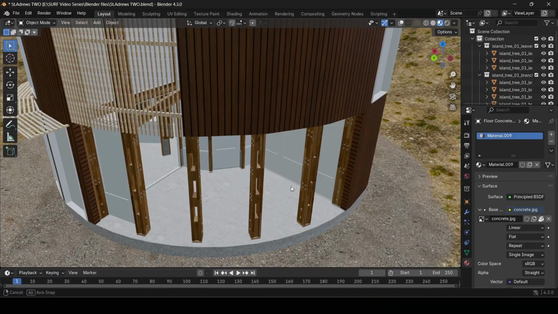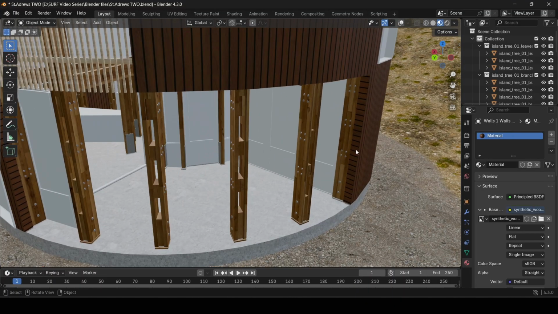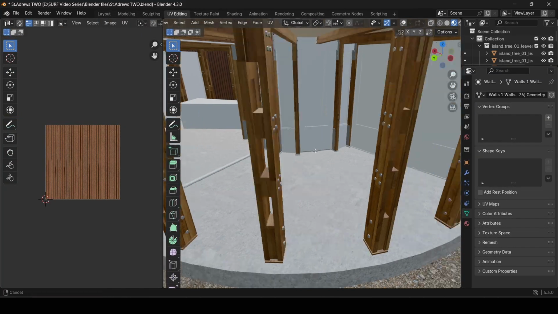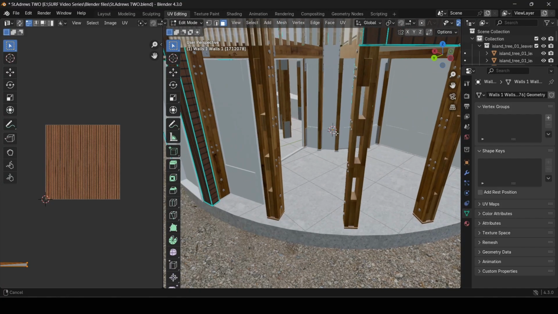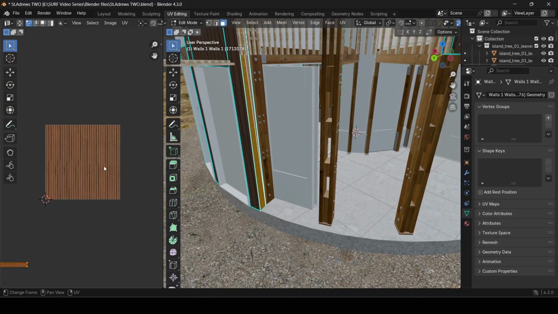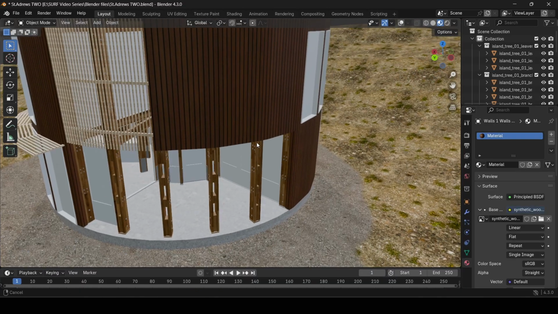Now that we've done that, I actually want to show you a little part that I messed up for the exterior wall. You can see there's a part we have to rotate here. So I'm going to go back to UV editing and turn on the overlay with face selection, and I'm just going to select these little faces right here because they need to be rotated. And I'm going to go to the left side window and hit R to rotate, and I'll type 90. Turn off the overlay on the right side screen, and as you can see it's fixed.